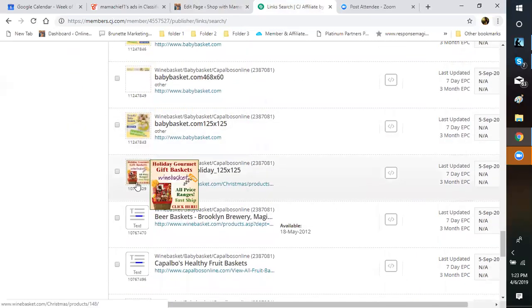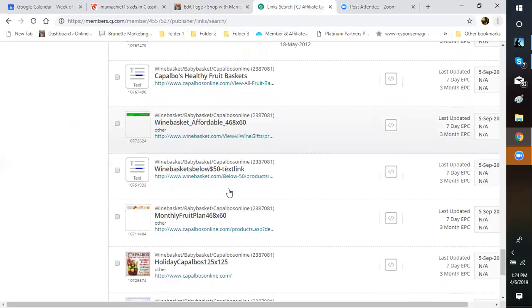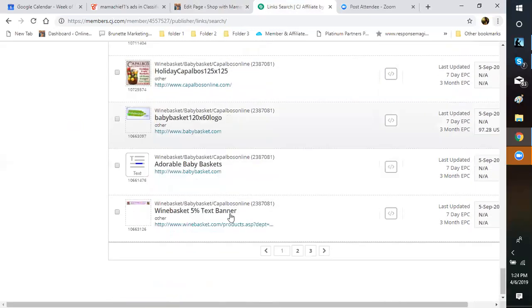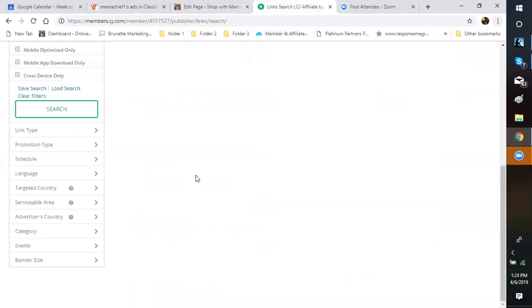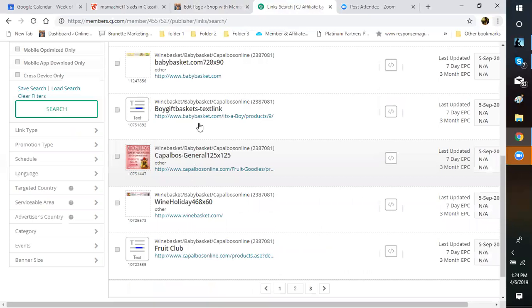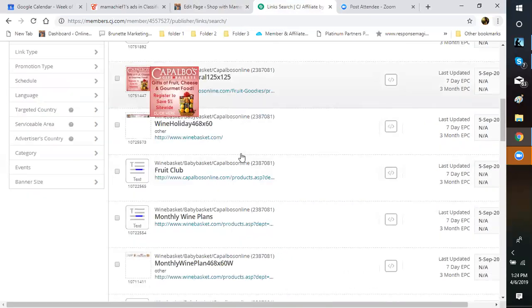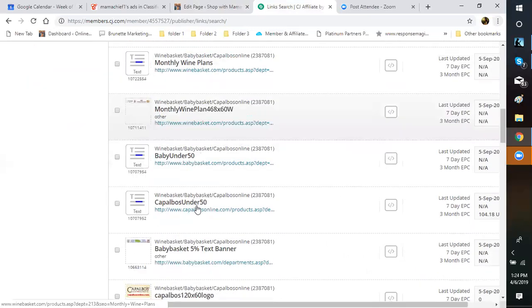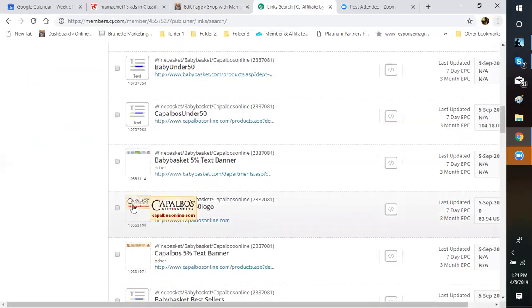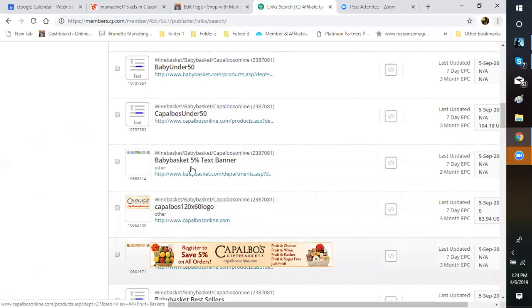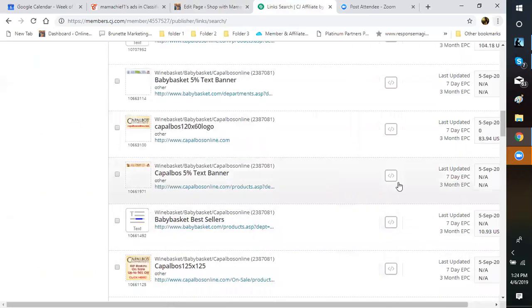So you have to find a link for that certain picture with that certain company? No, you can use any link you want, but like I said, you want to make sure that it's relative to what you're advertising. That's why I'm not putting wine in there or the fruit, because I'm advertising chocolates. So I want to find at least one that has chocolates so that it goes along with the same thing. But if I want to, I can just go ahead and put a basket in there. Here's one right here. That's the one I used, because it tells them that they have all kinds of different things. So what I'm going to do is come here and say get code.